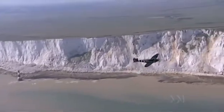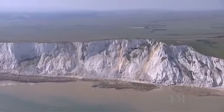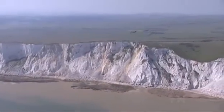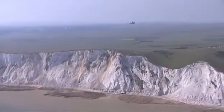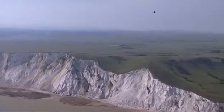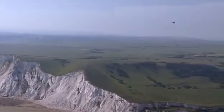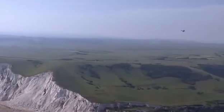By the beginning of September 1940, Fighter Command was facing mounting losses, and something needed to change, and change fast. In our final programme, Dave Mallon will complete his Spitfire training, and we'll find out how Park and Dowding's system and Churchill's vision saved Britain from defeat, and in doing so, changed the course of history.